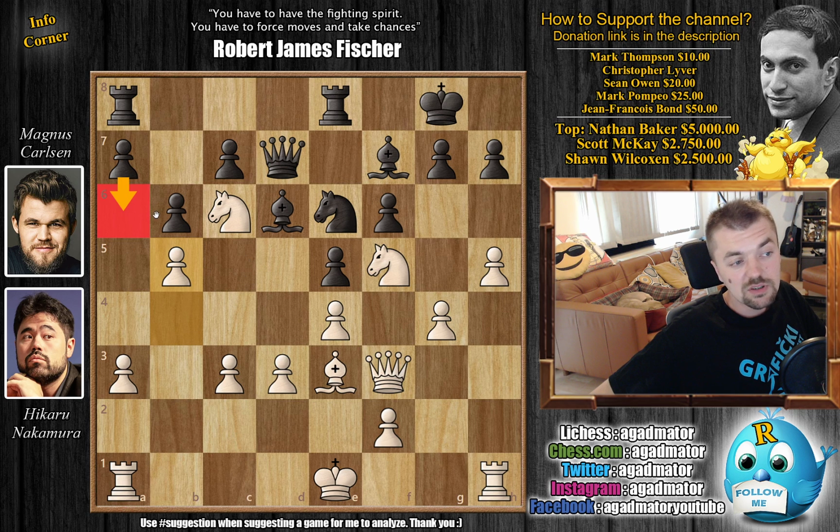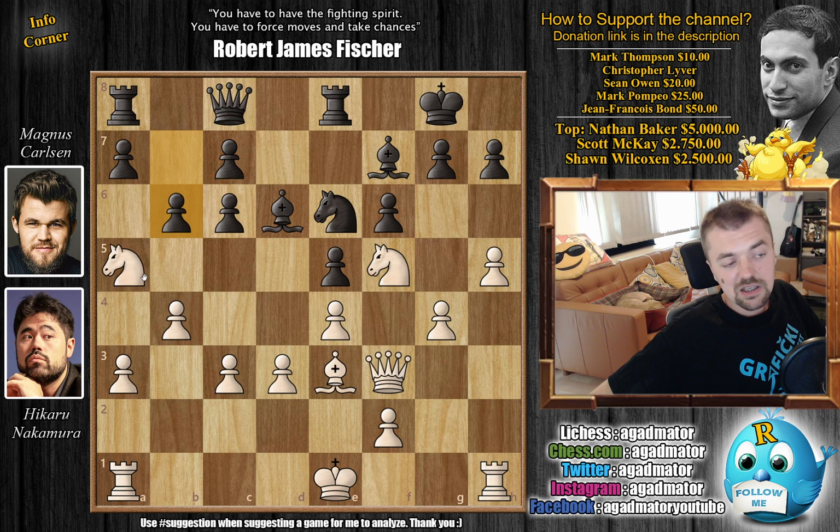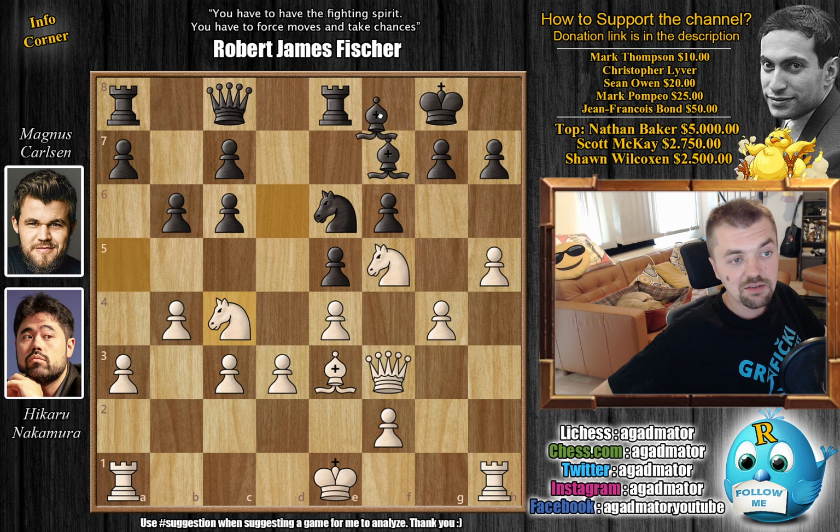Could be a weak pawn after a6, it's hard to decide if this is good or bad. So instead, Nakamura goes back with the knight to c4, he doesn't go for the c6 pawn, and now bishop back to f8, not allowing the capture to happen on d6, and also the bishop from f8 will serve as a nice defender of the king's side.